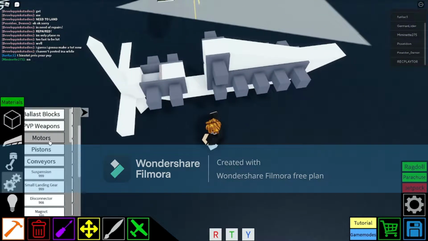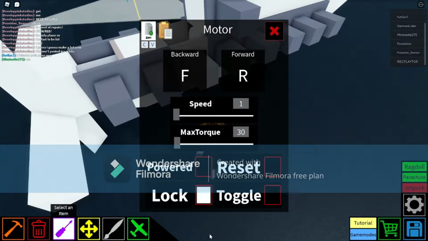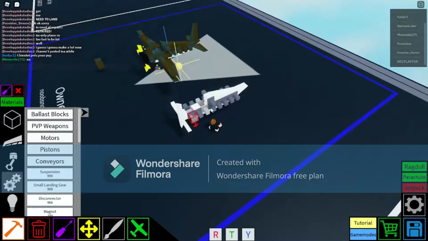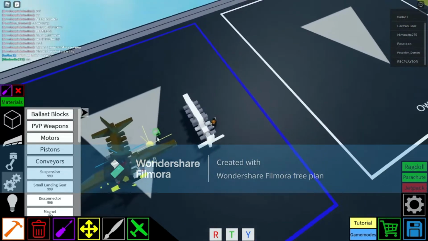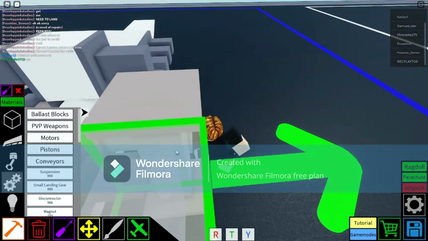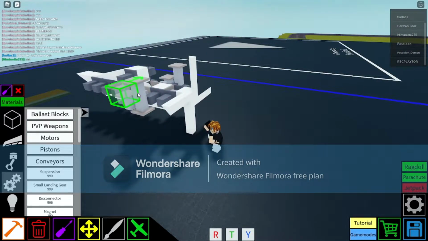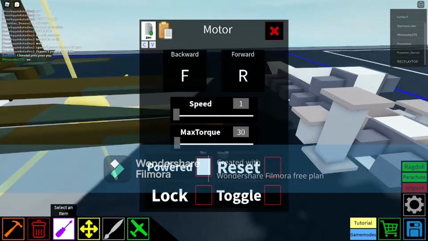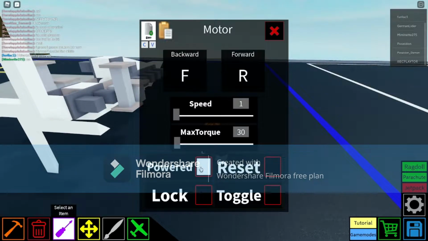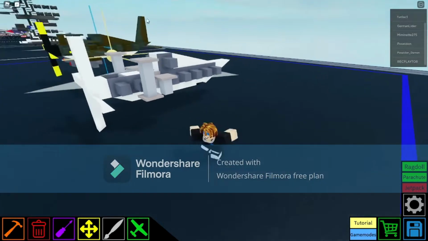Remove these two and replace them with a motor, and then lock them. See? And then after, place another motor here and place it like that. As you can see here, and make them all lock like this. And boom, there we go.